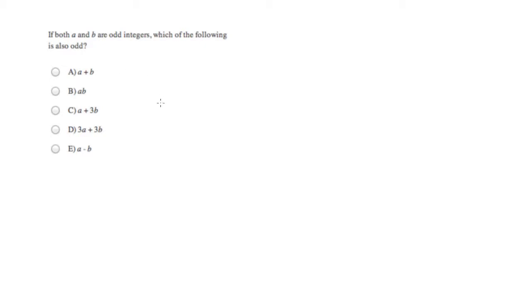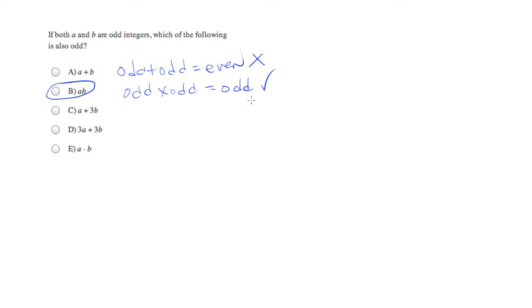We're going to finish this problem pretty quickly, but then afterwards I'm going to show you how I was able to do it so fast. Answer choice A is going to be an odd plus an odd, which will always be an even. Answer choice B will be an odd times an odd, which will always be an odd. As soon as you find an answer choice that is always odd, you know it's correct, so we can pick B and be done with it. A doesn't work because it's even. So that would be it, and we would be done with this problem.